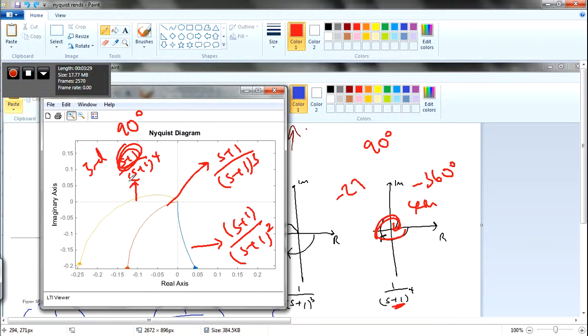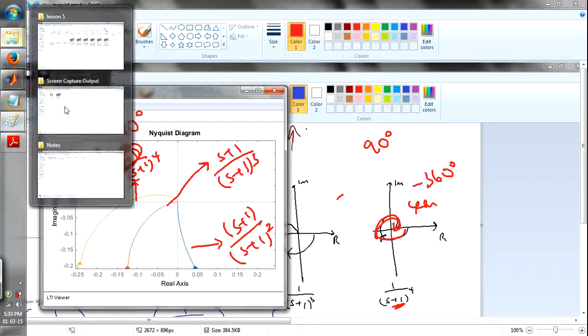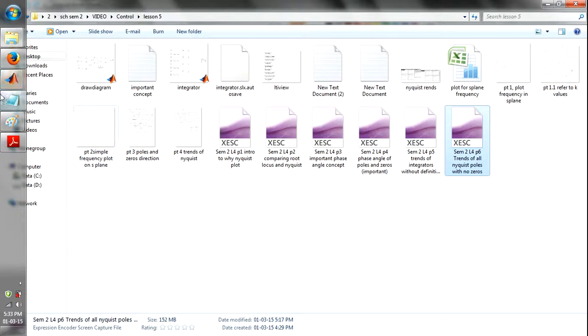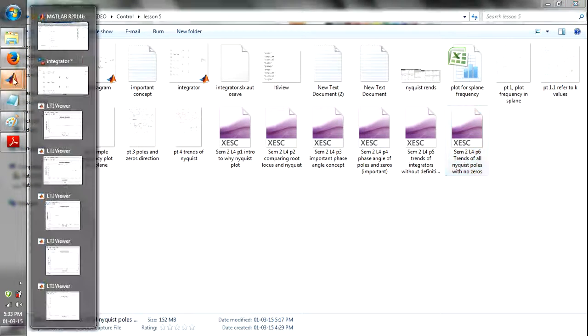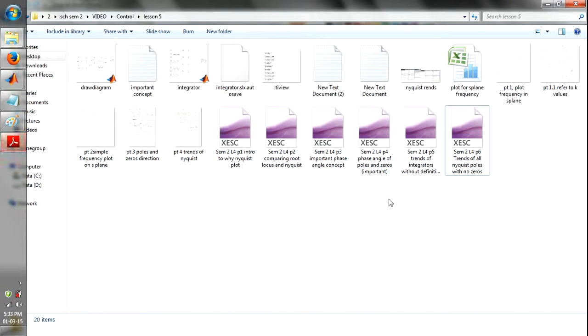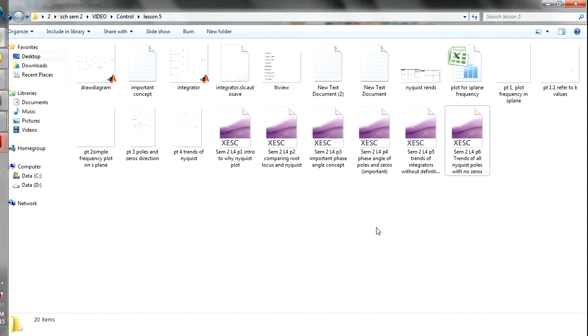I just want to add this because when I wrote the names down, it was essentially with no zeros, so I thought it would be good to put in the version with zeros, so you may understand the full Nyquist plot, the total thing. I'll see you in the next video for Nyquist stability. Bye bye.